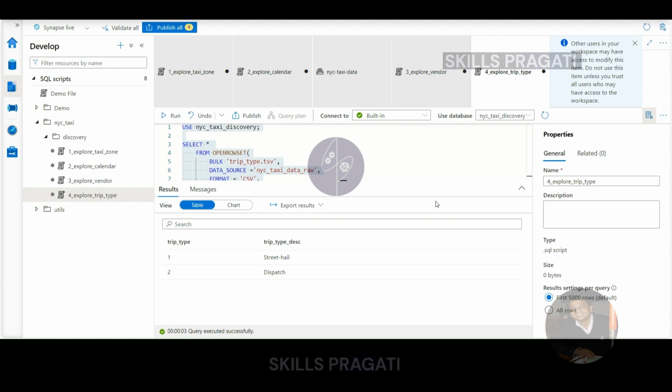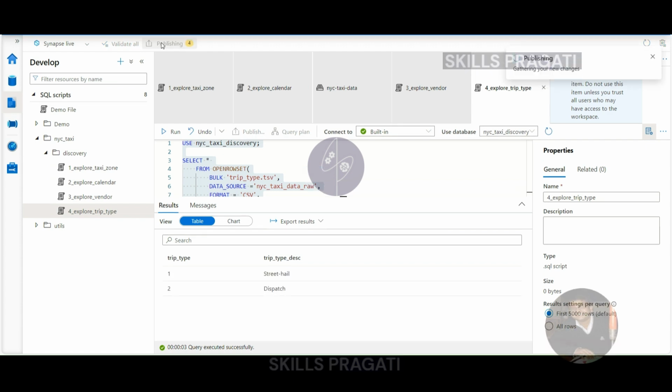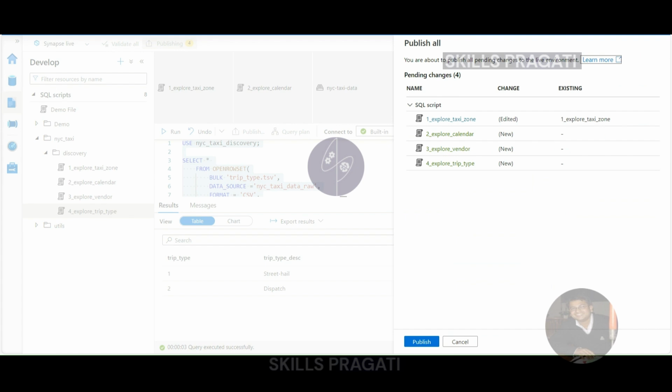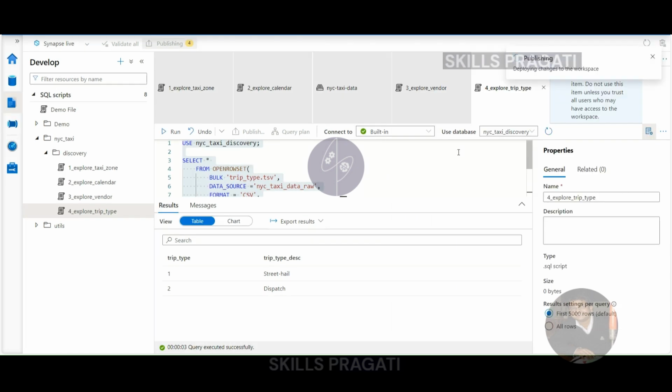I can imagine the serverless pool would have given the default data types for these two columns. So the type is likely to be a bigint, and the description is likely to be varchar(8000). Because it's such a small file, it doesn't matter too much. But if you want to add a WITH clause with the data types, please feel free to do so.